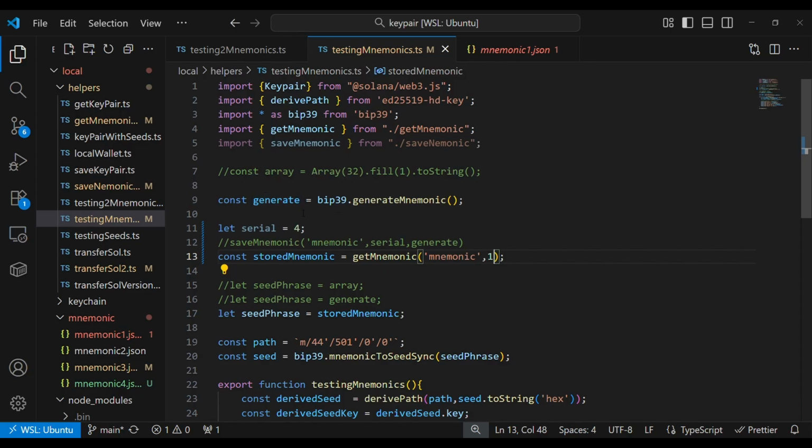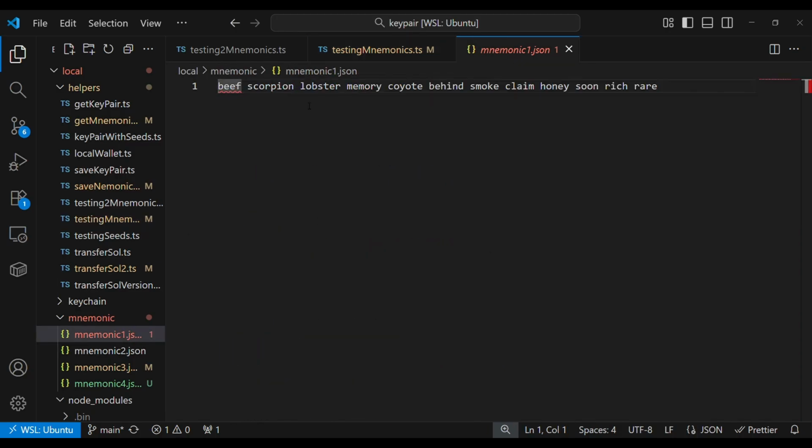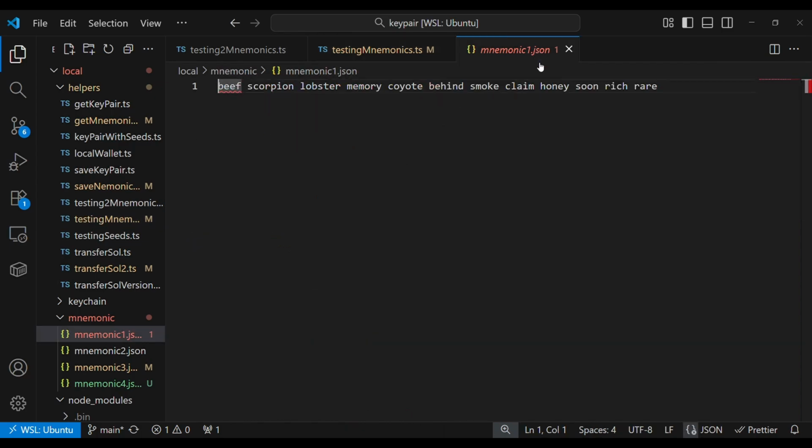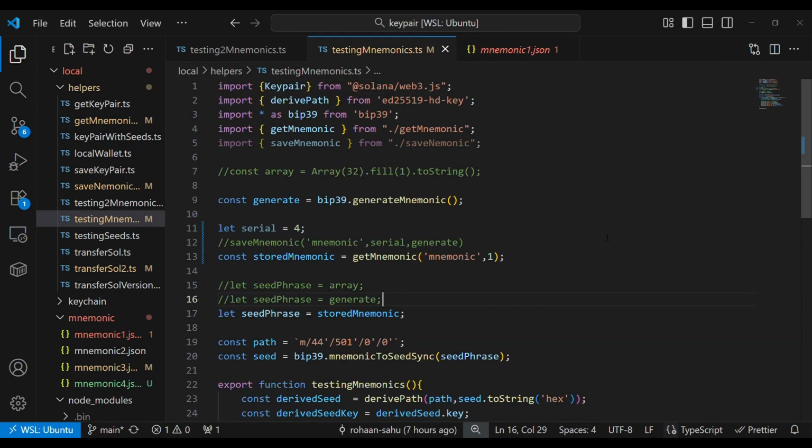So when we console log generate and the stored mnemonic this time, this is going to appear different. This is going to be a randomly generated mnemonic, while this is going to be our own beef, scorpion, lobster. And the key pair is going to be generated from this mnemonic, and we shall run this code 2 times, and we shall see the generate change both times, but the stored mnemonic does not change, and hence the key pair does not change.